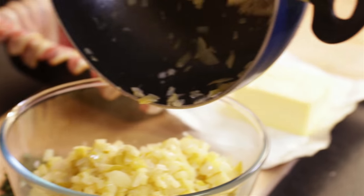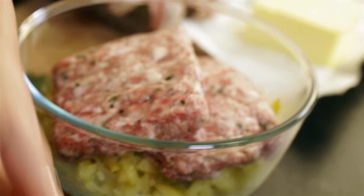Next, mix the onion and apple together with the other ingredients and push it into the loaf tin.